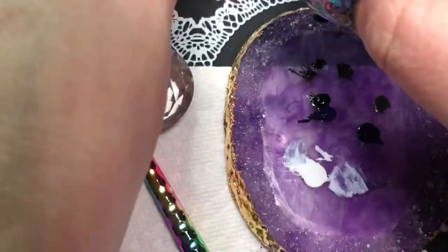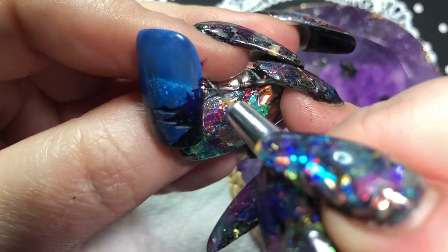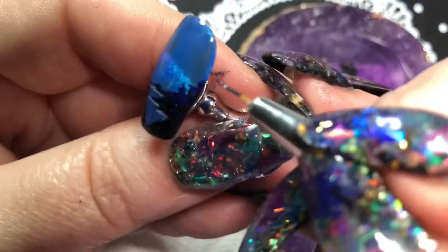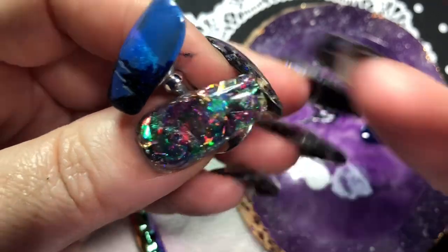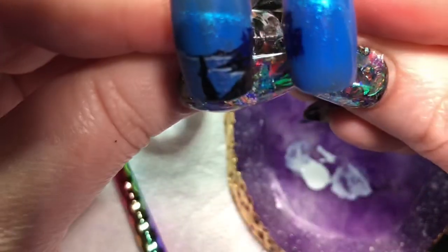Once I felt happy with that, I just bring back the middle finger and I'm just double checking to see that they line up. I wasn't doing a very good job of keeping that on camera, but that's what I was doing. So I just do that a couple times to just make sure that it's lining up and it looks good. Next, I decided to add some mountains.